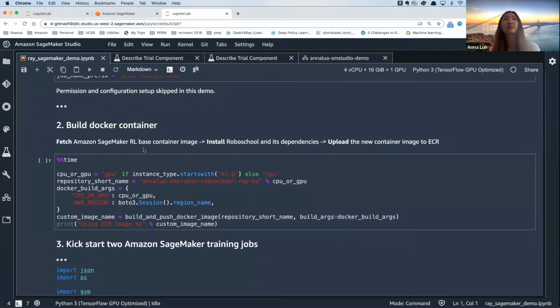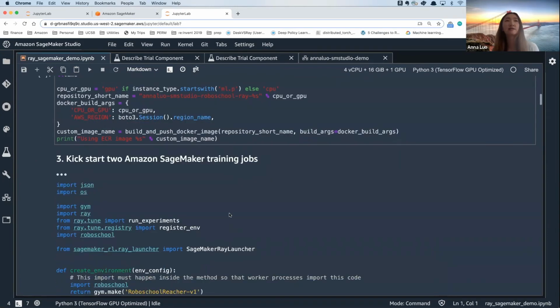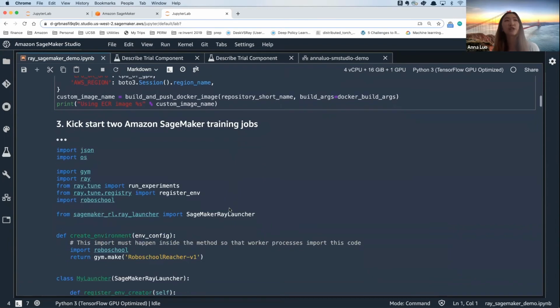It fetches the pre-built RL-based Docker image out of the box, installs the required dependencies, and then uploads this new container image to Amazon ECR, which Amazon SageMaker will use to perform training jobs. Once the Docker is in place, we can start looking at the actual training job.